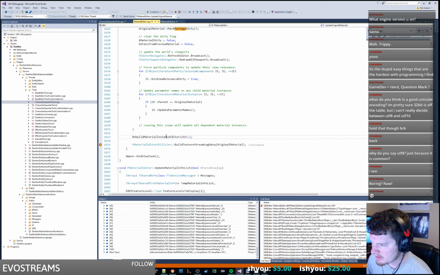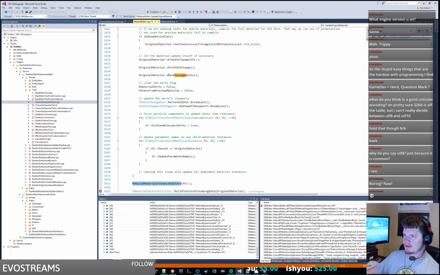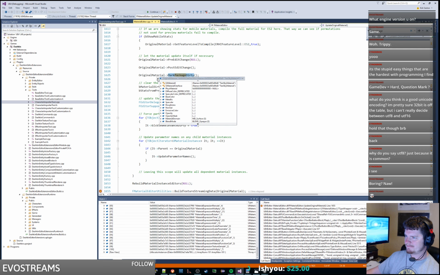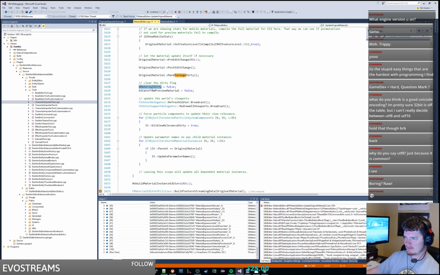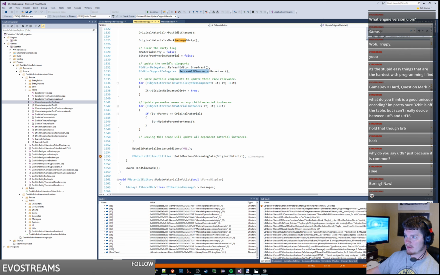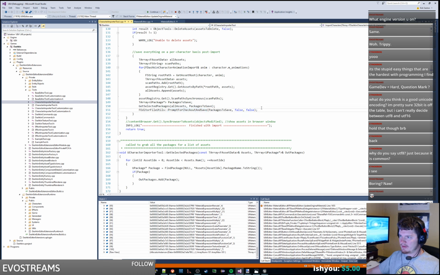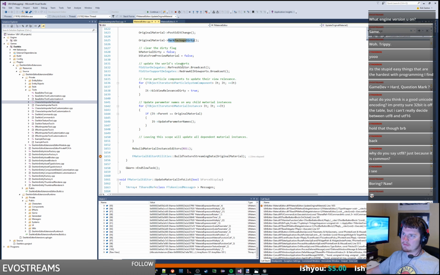So there's something inside of this which is not actually saving it, and I think it's this mark package as dirty is somehow not getting set properly. It's not actually triggering the save. Redraw all viewports is yeah, so something here is just not actually saving this thing. I don't know, maybe there's something I can do with saving an asset.